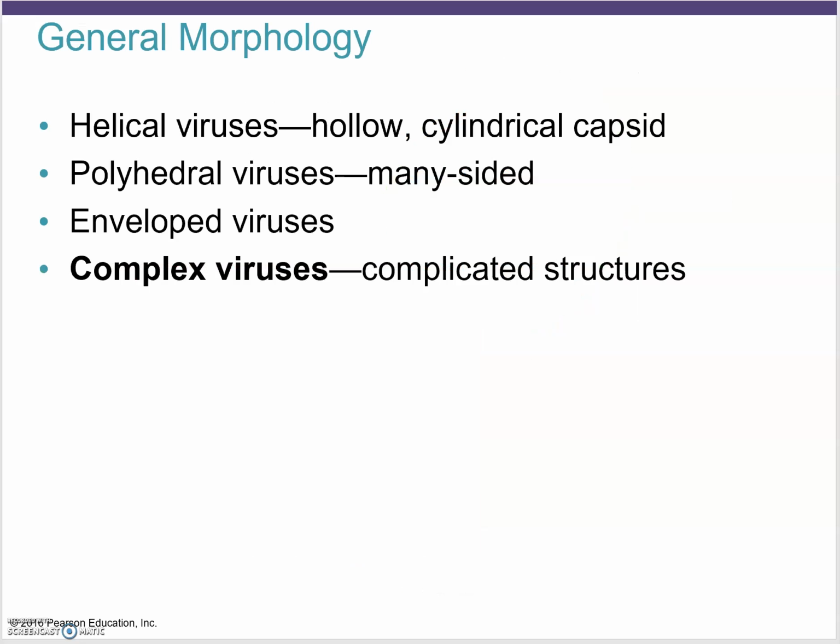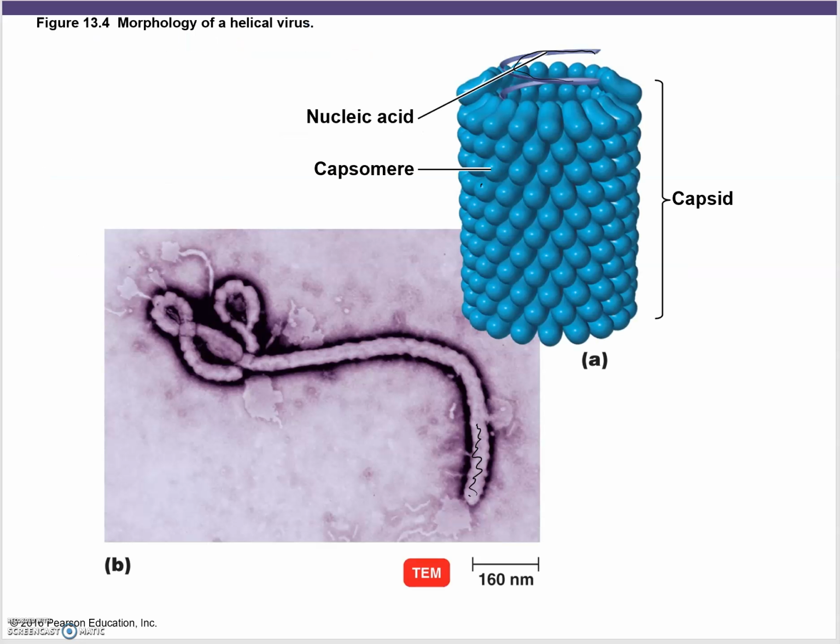So now we took a look at the polyhedral viruses and enveloped viruses. Now what we're missing is helical viruses and complex viruses. So let's take a look first at helical viruses, what they might look like. Here you have an Ebola virus. The transmission electron micrograph down here shows an Ebola virus. And what you see in a helical virus, the typical thing, is that you have the nucleic acid material that looks like a spiral, like a spring inside, and then wrapped by the capsid as usual.